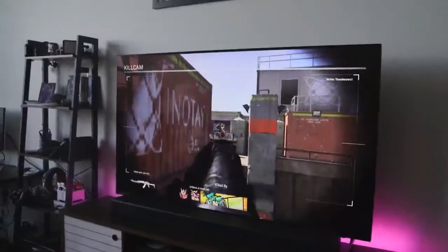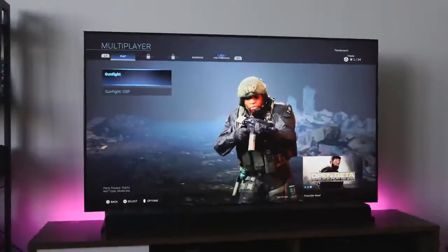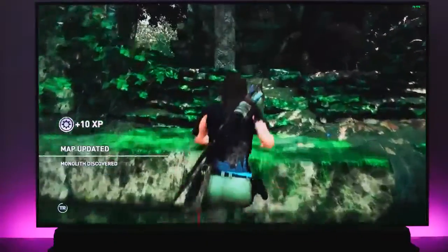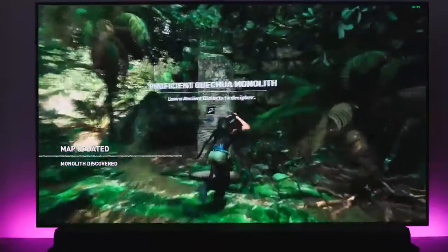Now you're going, wait, now we're at 8K? Yes, Samsung has decided this year 8K is the thing to see, because this TV will automatically upscale all your content, including games, which we'll be checking out in this video, into 8K resolution. Now, it does not support native 8K through HDMI because nothing actually outputs in 8K yet, unless you've got a RED camera or something like that. But for the general audience, that's just not the case. So this will upscale your Netflix, your Hulu, whatever content you're watching, plus your games into 8K. And that's what we care about in this video. So we want to take a look at some of those games.